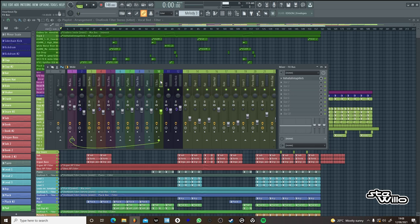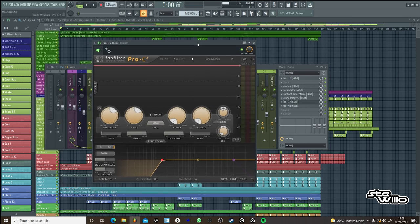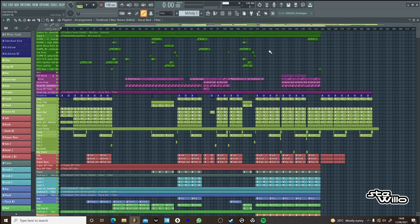I use buses. I've got my effects one, piano, pluck, pads, leads, vocal, bass, drums, and my kick. Now my kick, as you can see there, is sidechained to most of the buses, 1, 2, 3, 4, 5, and that's sidechain compressed with the Fab Pro C2. I think it's the best way of sidechaining.